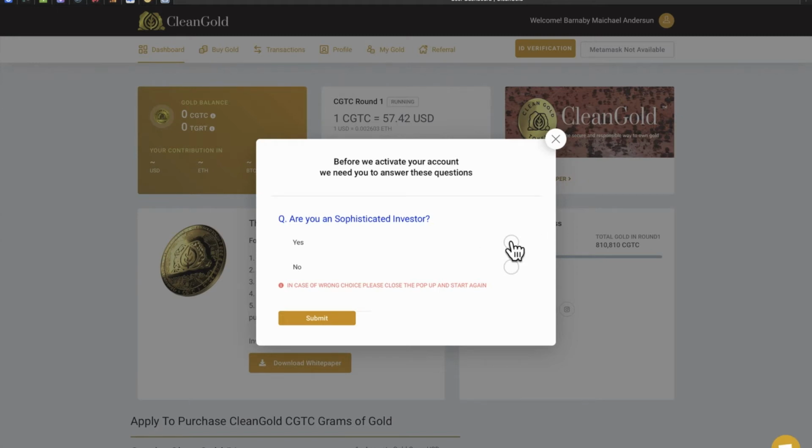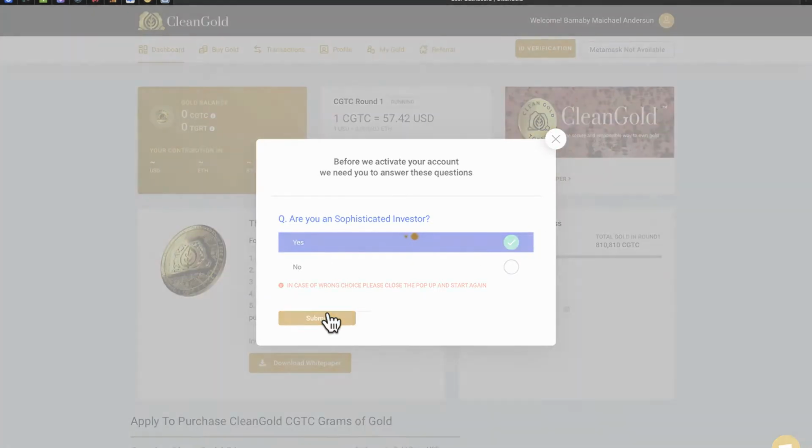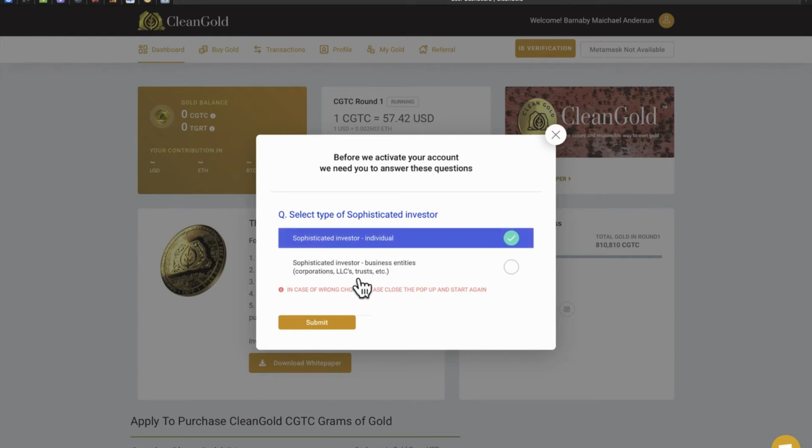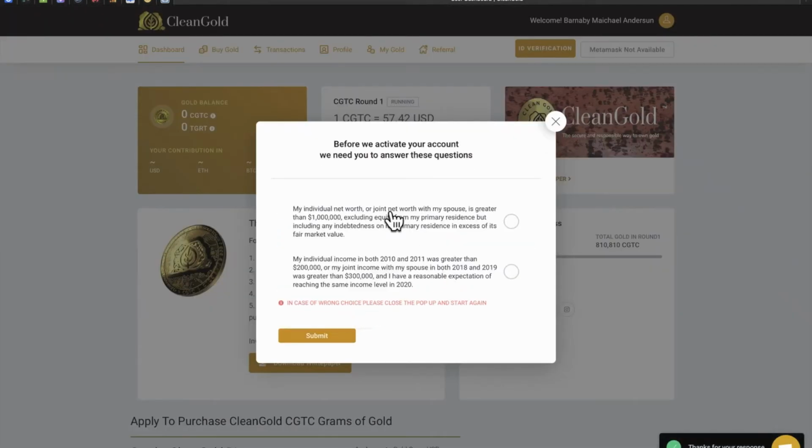So I'm going to click yes to the sophisticated investor in this example, and it's either that I'm an individual or I have a business entity. I'm going to say that I'm an individual, not moving forward with a company. And then the last part of this is, is my individual net worth, between myself and my spouse, greater than $1 million, excluding equity from my private residence, but including any indebtedness on my primary residence in excess of its fair market value.